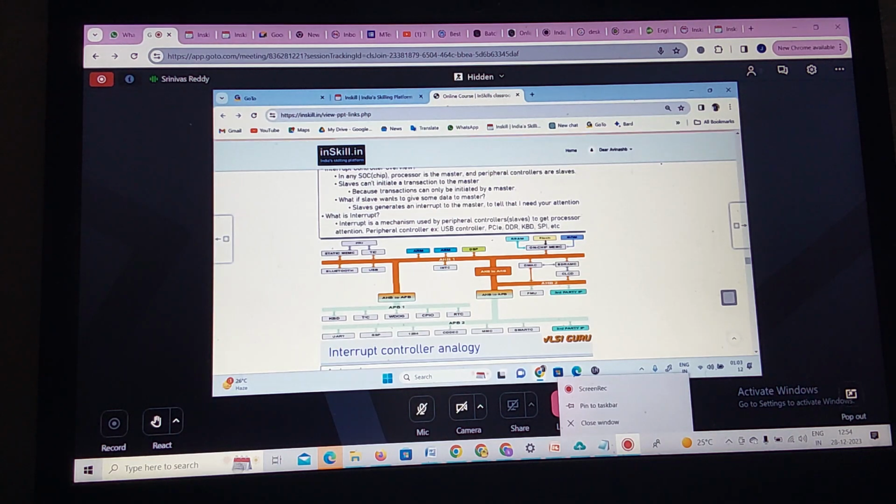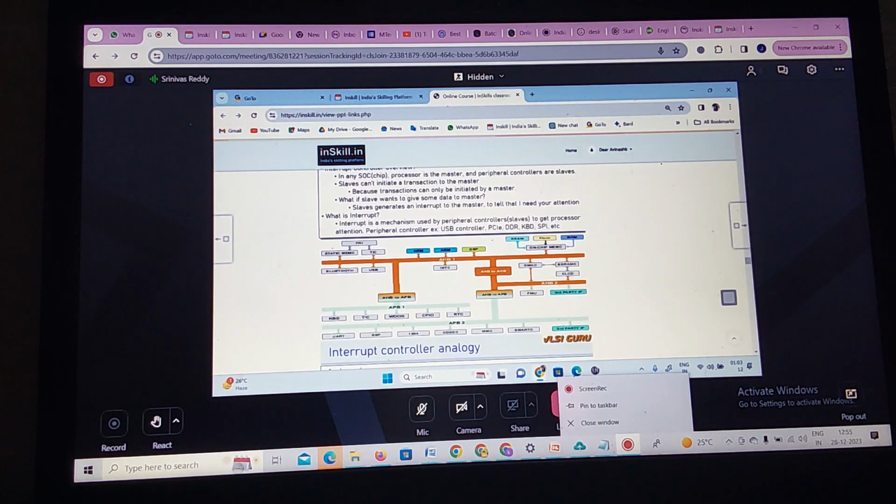What you can do is generate an interrupt. Now the interrupt will interrupt the master or processor and take its attention. And then the interrupt controller handles all on a priority basis. It is collecting all the information in the memory, in registers. Then it is serving the processor, and the processor is addressing that one.